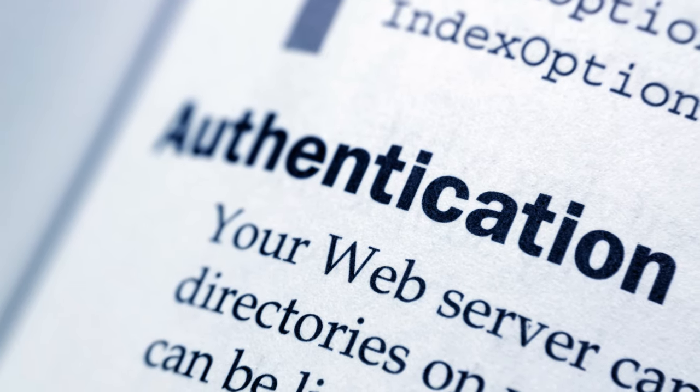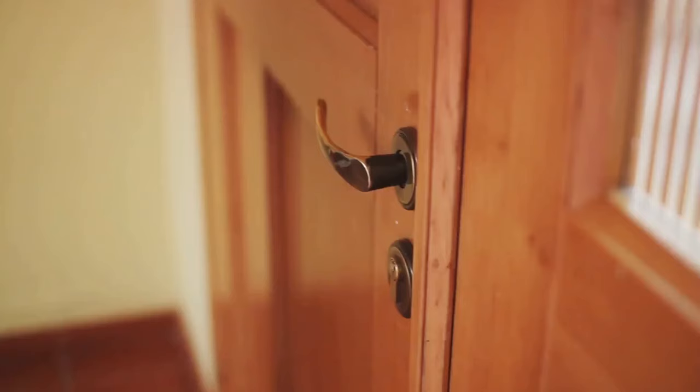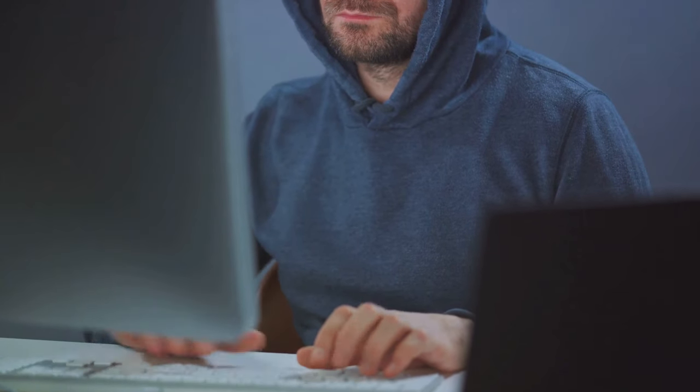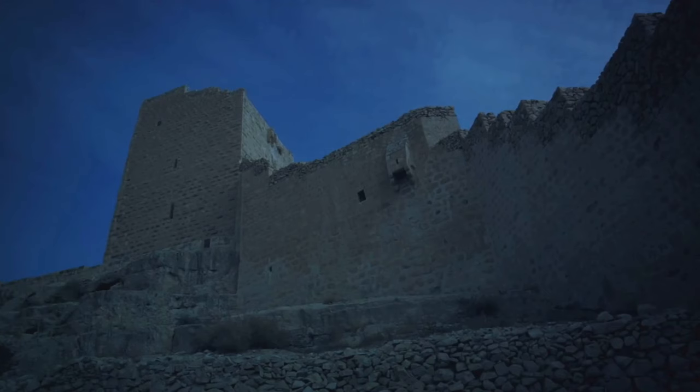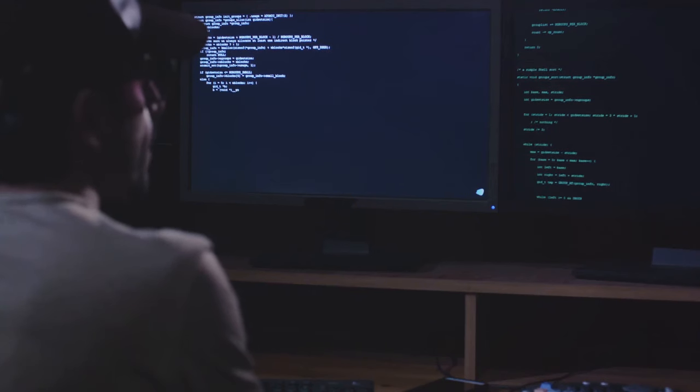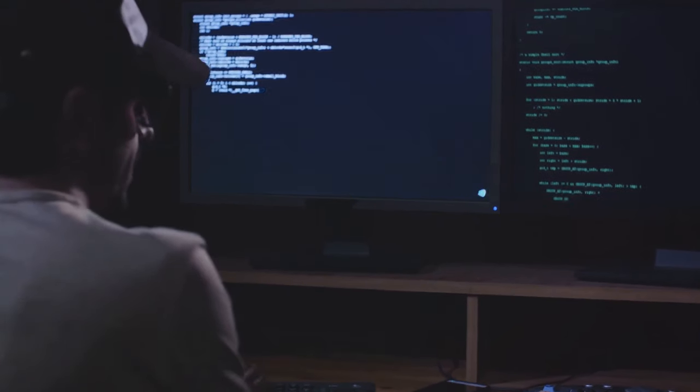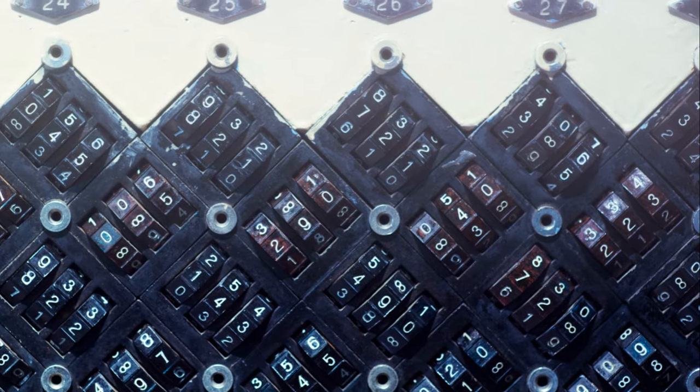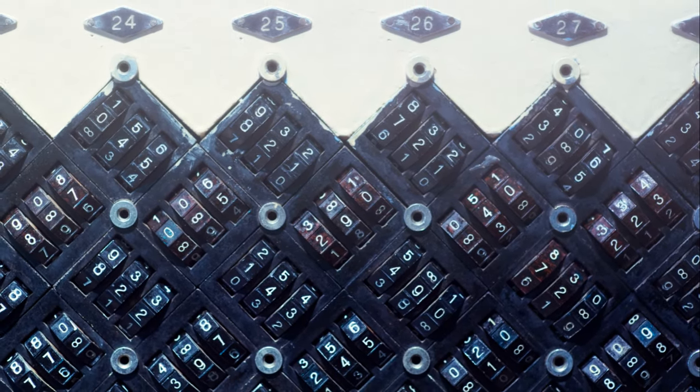This is exactly what happens when business authentication controls don't hold up. It's like leaving your front door wide open. Now let's take it a step further. What if the keys to your fortress end up in the wrong hands? That's what happens when credentials land in the hands of cyber criminals. They now have full access to your fortress. They can cause significant damage and you may not even realize it until it's too late. Remember, a weak password is like an open door for cyber criminals.